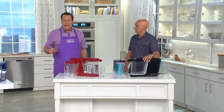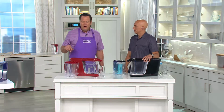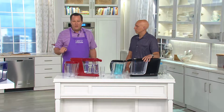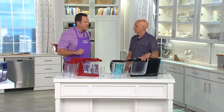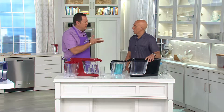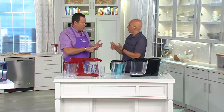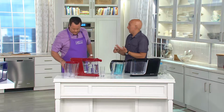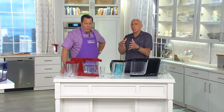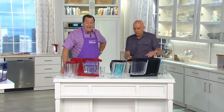You've got 30 days to try this for better tasting water, for better smelling water, for water that is going to be cleaner and have less, 66 contaminants. That's what's so amazing to me. The chlorine, and chloramines, they're both additives, which you don't want to drink. Lead, and also volatile organic compounds. All these things that are in the water system traveling through the pipes, you don't want them. Exactly. And now they're all taken out.